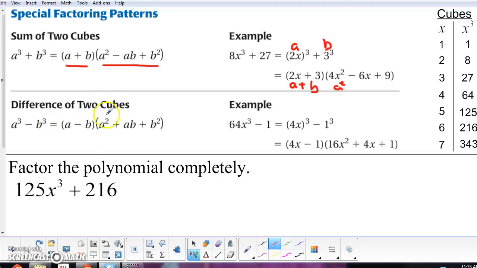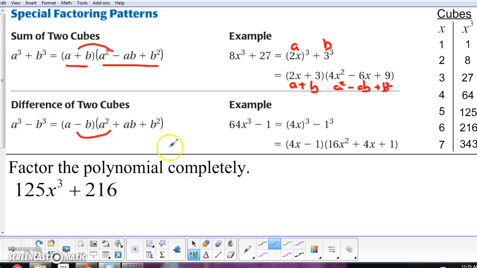With the difference of two cubes, the pattern works the same. It's just that the signs go minus, plus, plus. So you notice that these two things are flipped around based on where they were in the sum of cubes pattern. Other than that, everything's the same. So I have a squared minus ab plus b squared. Well, b was 3 and 3 squared is 9. So I got a 9 at the end of my expression. There it's factored completely. The trinomial part cannot be factored any further, so you don't have to worry about continuing to do anything with that.